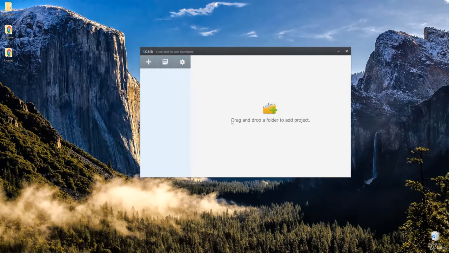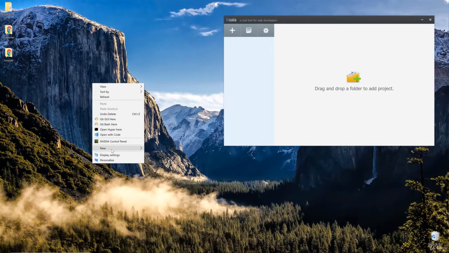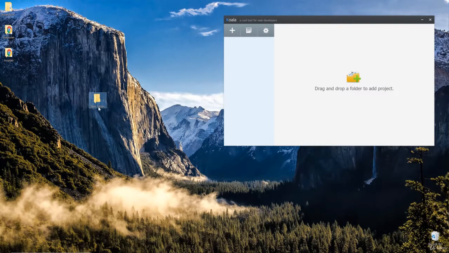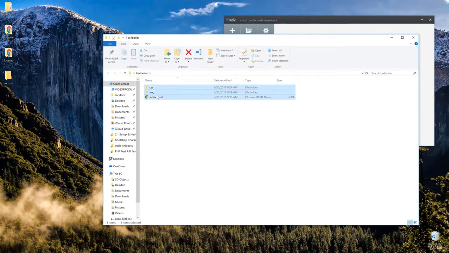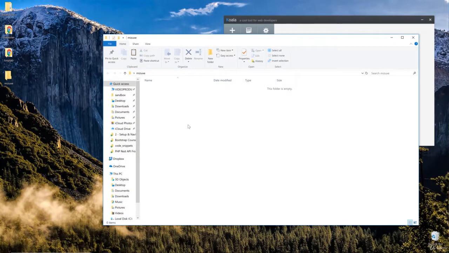Very simple interface. Basically, we just want to create our project folder and then add it to it. And we're just going to set a couple options. So let's create a new folder for our project, and we're going to call this Mazooks. If you're wondering where I got these weird names, it was from just a random name generator. So let's say Mazooks. And I'm going to grab everything in the BS4 boilerplate and bring that over to our new folder.